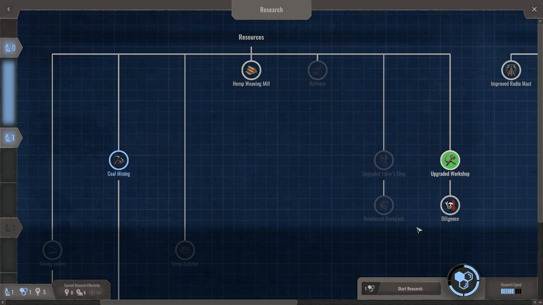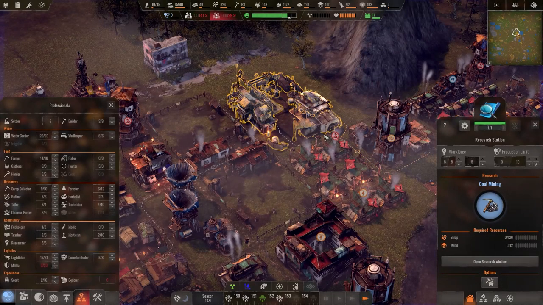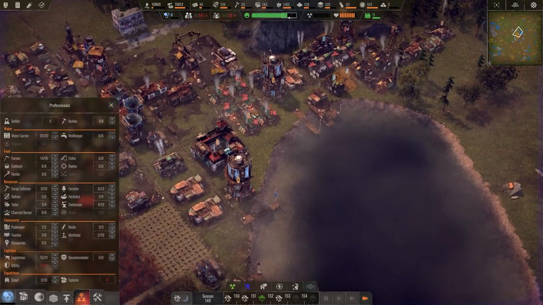Coal mining. That's what we'll do. I'm just going to bounce around all over the place. There we go. 5 settlers have come of age.